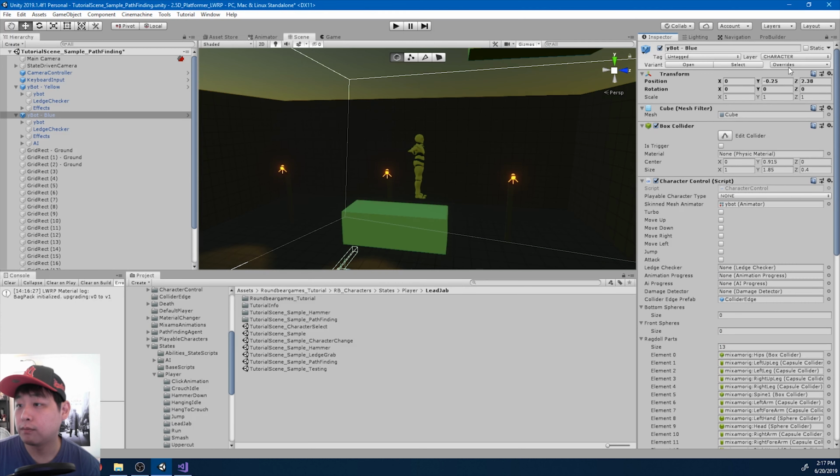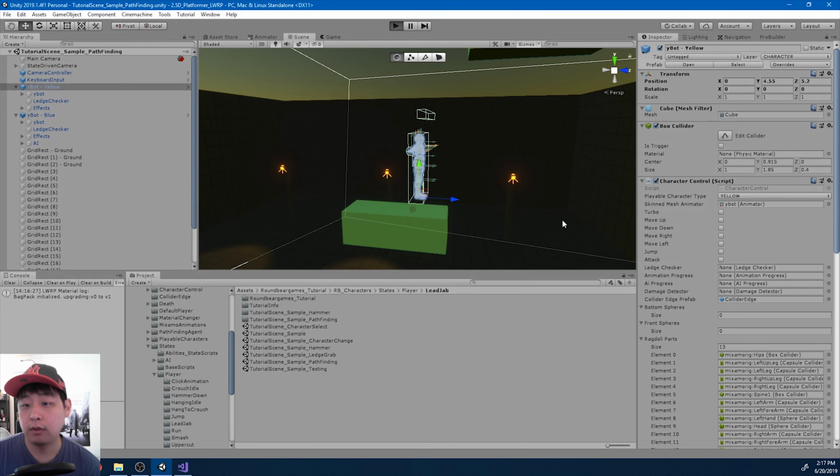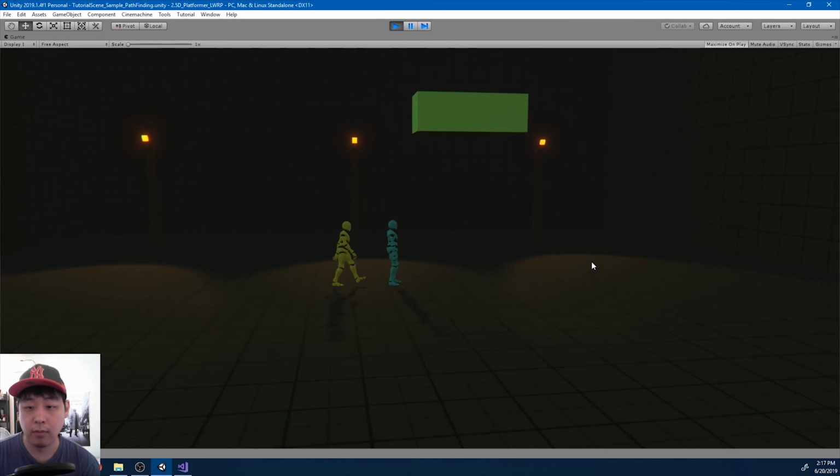Okay. Save. And I just want to make sure that the yellow bot also works here. Again, no problem.